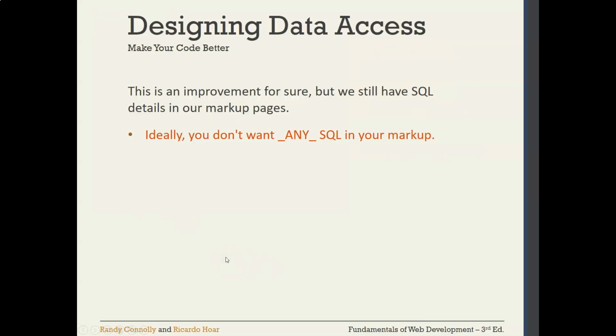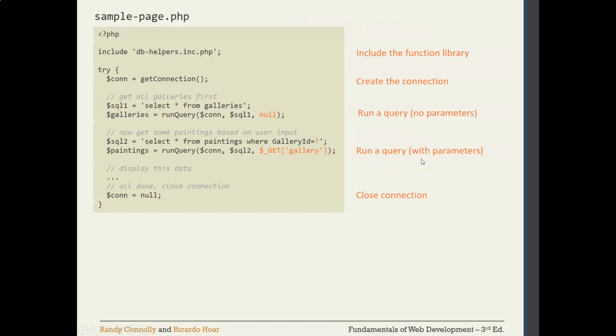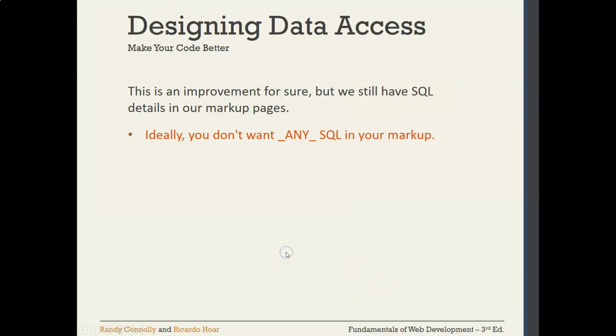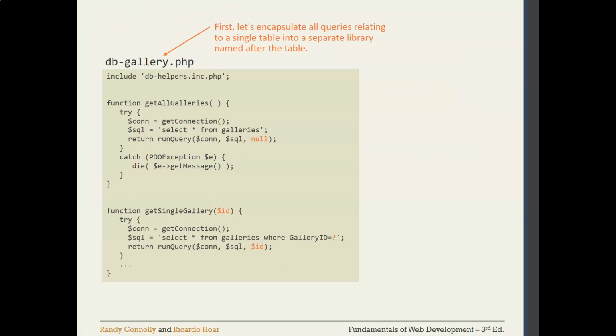So this is an improvement for sure. Right? We don't have any PDO code in our markup, but we still have SQL details in our markup pages. And just like our other pronouncement, ideally we don't want any SQL in our markup, right? So if we go back to here, look at this. There's SQL. That's a database detail there inside of our markup page. And we don't want that.